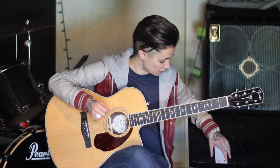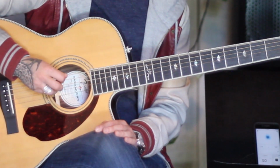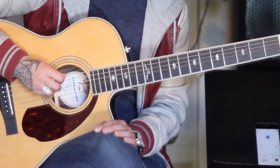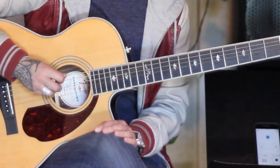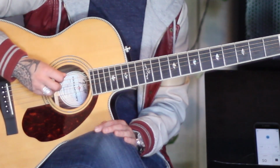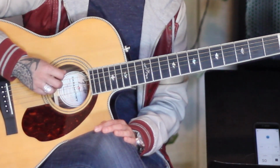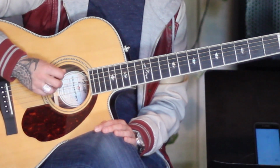The next part, which I know you all love, is we're gonna add the metronome to that. So if you need to, start with just every click. And what I've noticed really helps is to say one and two and, or down, up, down, up. It lets your mind and body connect to what's going on. Then gradually increase your tempo.